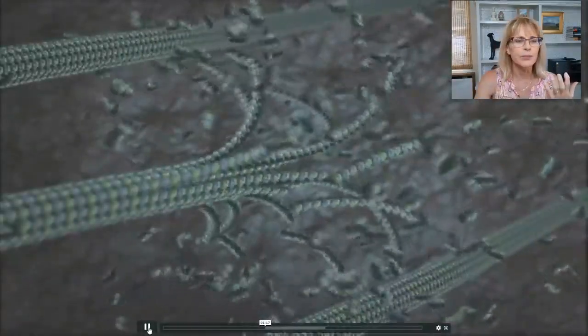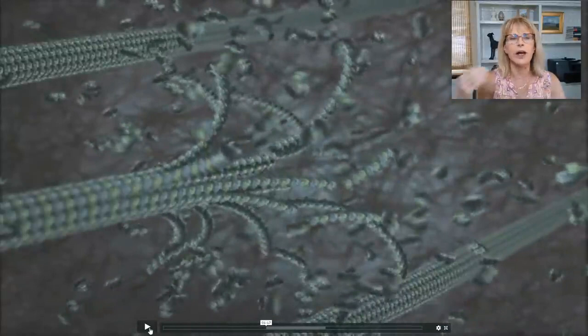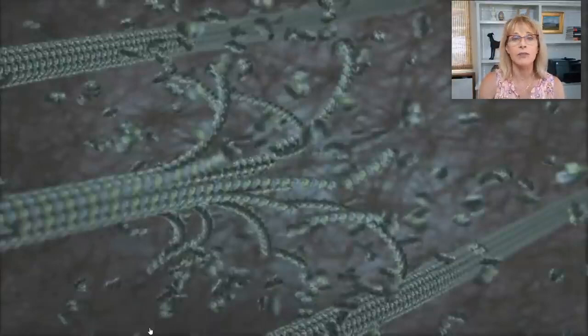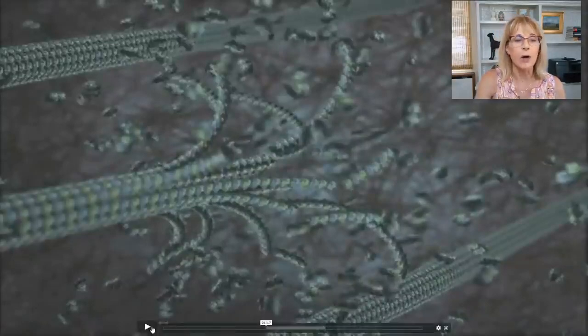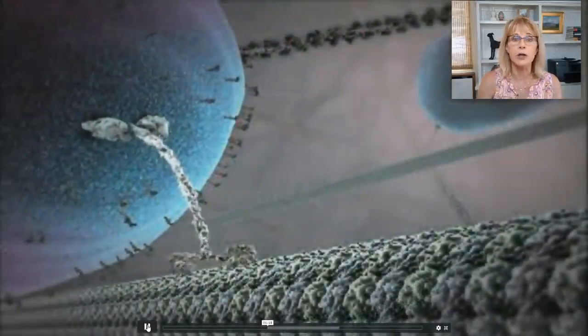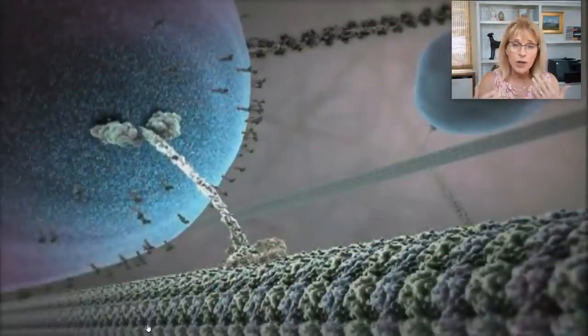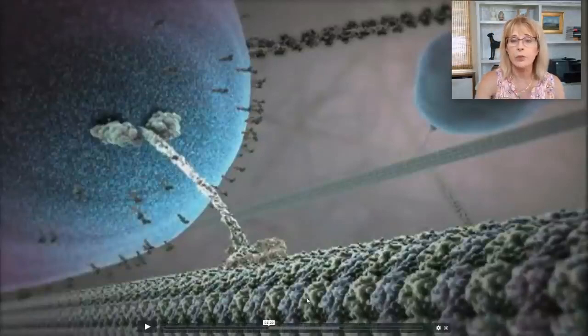Those things that are building themselves and unbuilding themselves, they're doing things, but we don't consider them to be alive. They are just proteins. But even though they're just proteins, the movements that they do allow our cells to be alive, and our cells being alive allow us to be alive. Now, one of those tubes that got made is right here on the lower end of the screen.